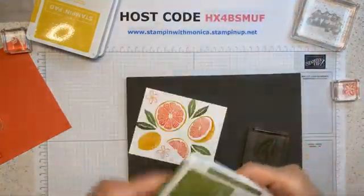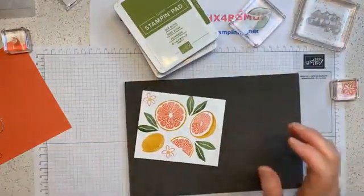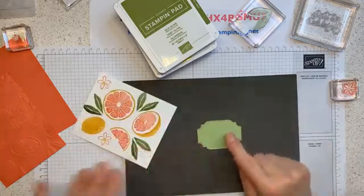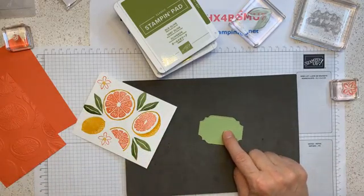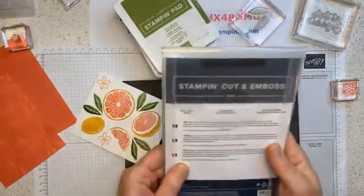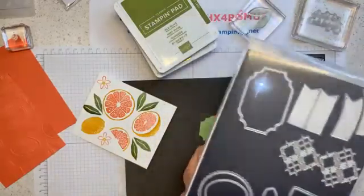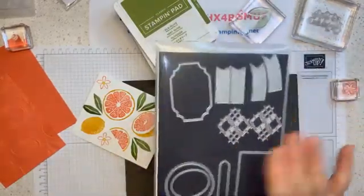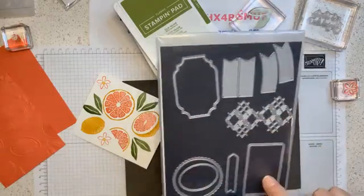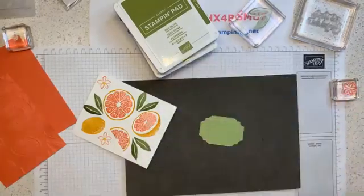Okay, so all my stamping is done for this. Then I'm gonna take my label, and the label that you get comes from this set of dies that are in the annual catalog, and these are all the dies. Remember, it's part of the suite that has the beautiful masculine paper. It's a masculine stamp set. But these dies coordinate with anything, so everything. So we're going to use that.